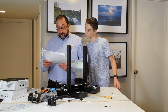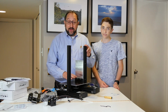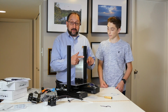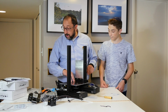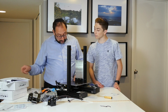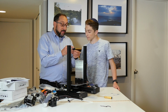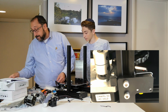Step number 3 is to put on the Z limit switch. Once again, on a 3D printer, side to side motion is X, back and forth is Y, and up and down is Z. So you need to be able to tell the Z axis when to stop so it doesn't run into the print surface. To support that, you have a Z axis limit switch. This is a little switch here. And when you press it, you can hear it click. That switch is the limit switch. So we're going to install that next.